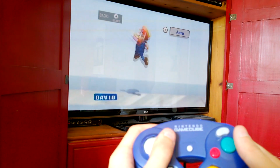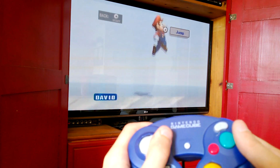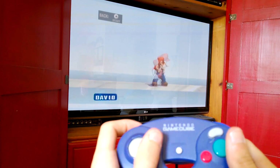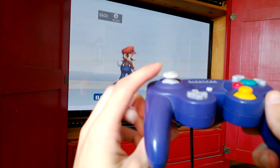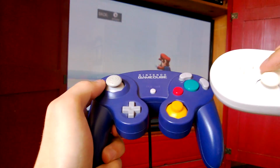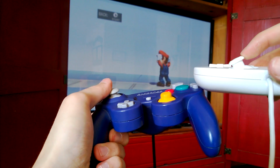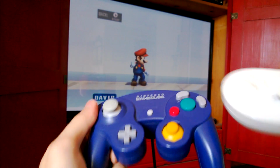Despite some minor setbacks, there is surprisingly no lag on this controller. However, it might feel like there is because of the control stick. It seems a little like there's a delay. And again, the reason for that is the control stick is larger and has more reach than the control stick on the classic controller. As you can see, it only goes to a certain degree, whereas the GameCube controller goes a little bit farther in each direction.